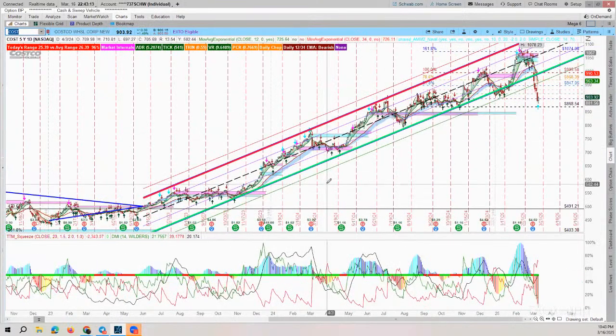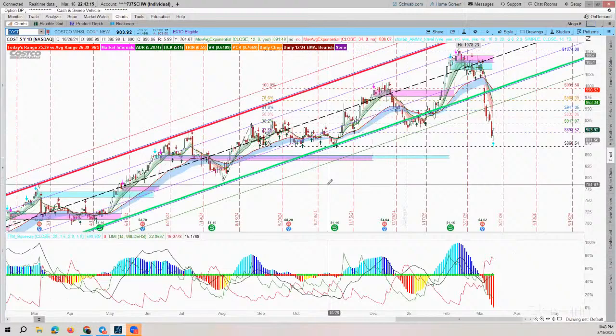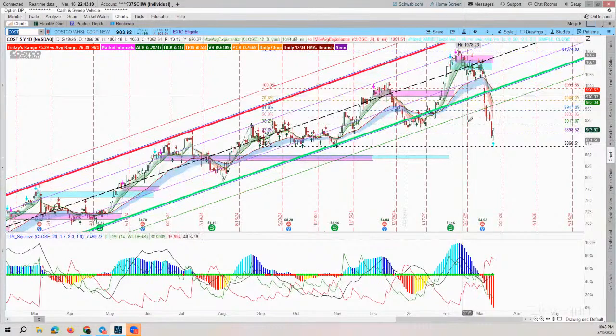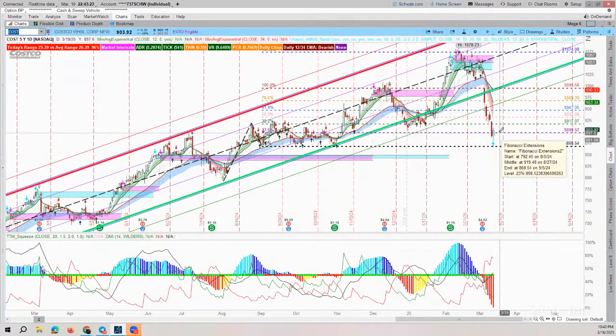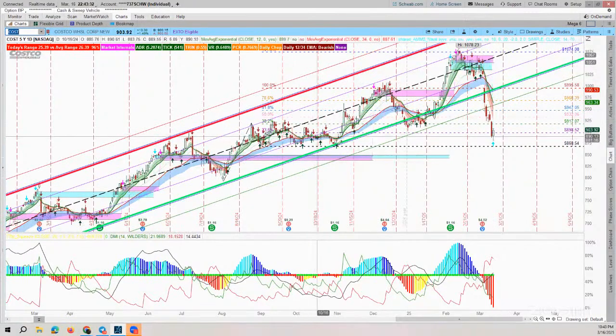Last one I want to do is Costco. Costco, again like Walmart, they've seen some significant moves on the higher side. Now, if the consumer is getting weaker, they will lose on revenues. So 898, 895 is your stop loss. It was in a consolidation from 895 to 865. So that's the zone.